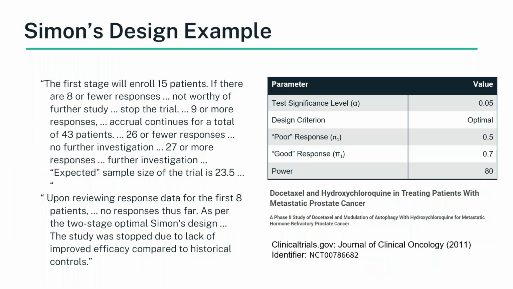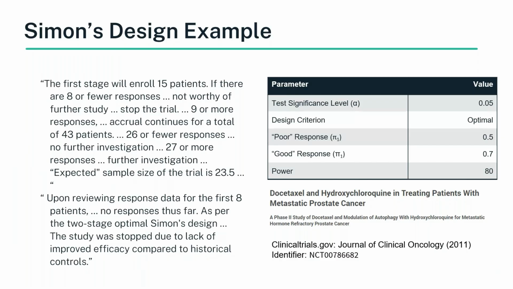Okay, so this example here is based on a trial that was testing the effect of this combination therapy here for treating patients with metastatic prostate cancer. And this trial in particular did employ a Simon's type design, a summary of which is shown on the left here. And note that this design will be extended out for our future examples, so I'll just spend a little bit of time here to try and give a bit of detail on what's going on.